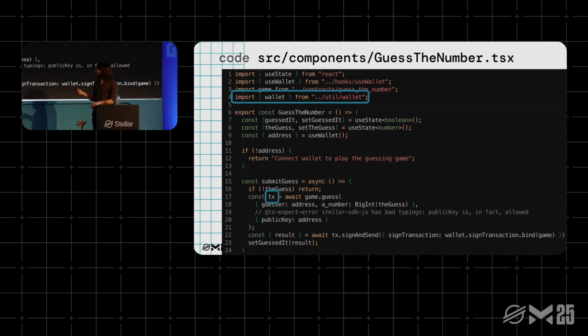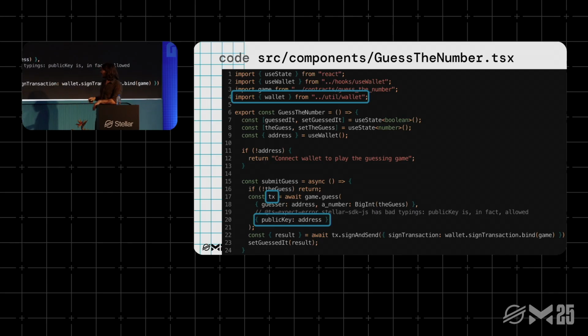You assemble a transaction where game.guess will automatically simulate the transaction and add the simulation to it. And then you pass the public key as the address of the person who is simulating the transaction. Stellar SDK.js actually has bad typing, so you can add this little TS expect error line to get around it.